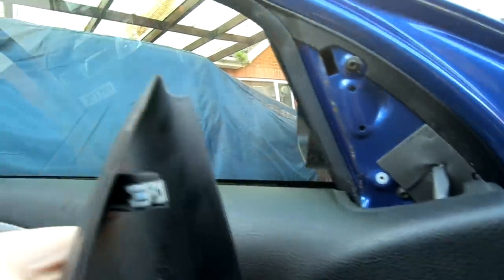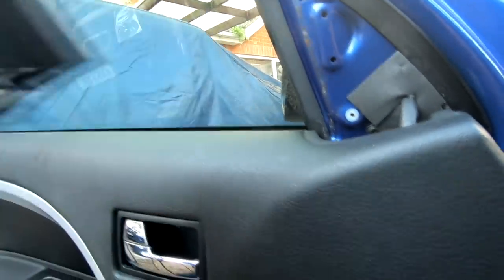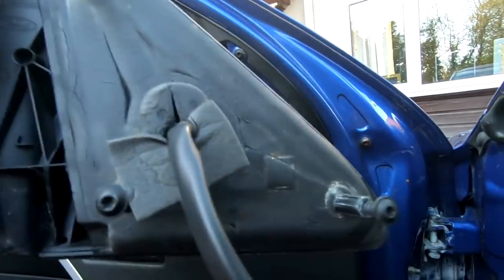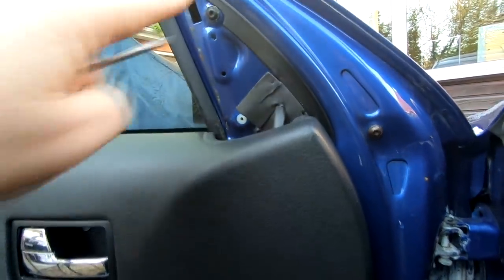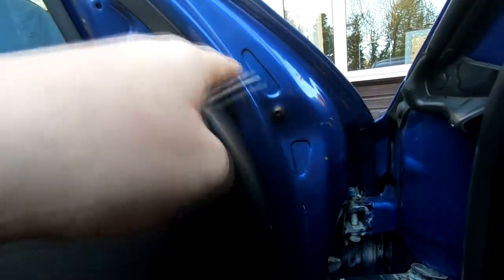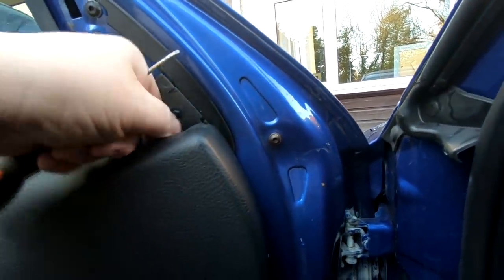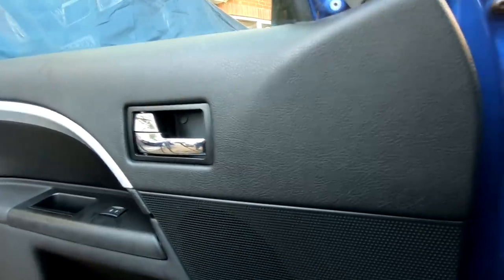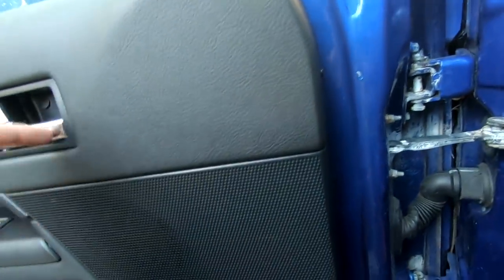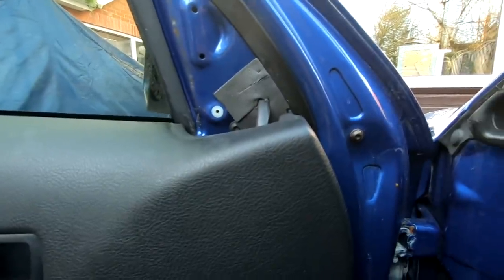There you go - you've got one metal clip at the top there which just pings out, and the other one is a screw. So there's our three screws - one, two, three - and the third one is actually outside there on the actual inside of the door trim. I'm going to undo them now. There's the electrical connector down there, so there's a good chance I may also have to undo a couple of screws here and maybe a screw cap under there as well, just so I can lean this door panel forward to gain access. I'll put you on a bit of time-lapse for that.